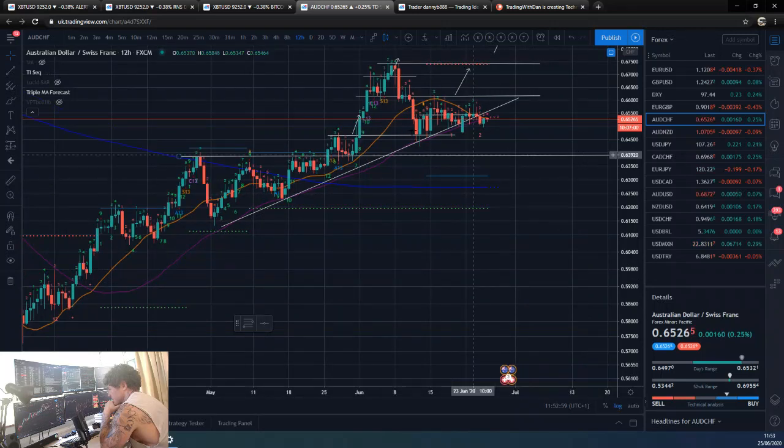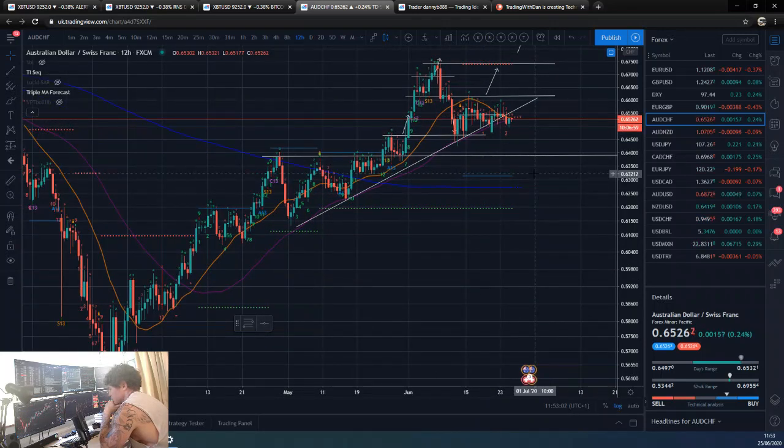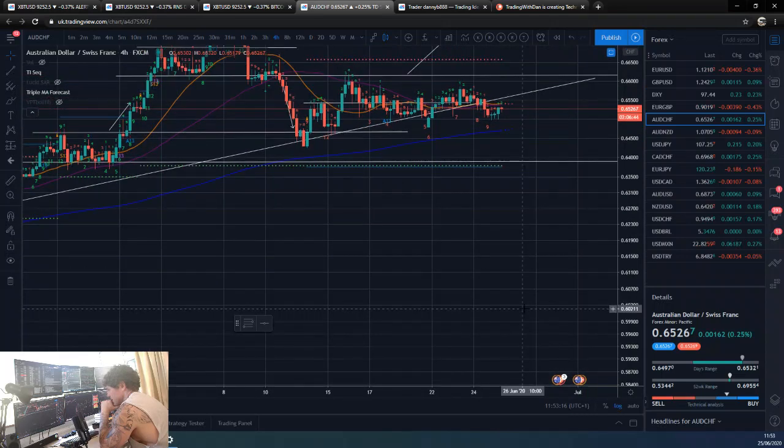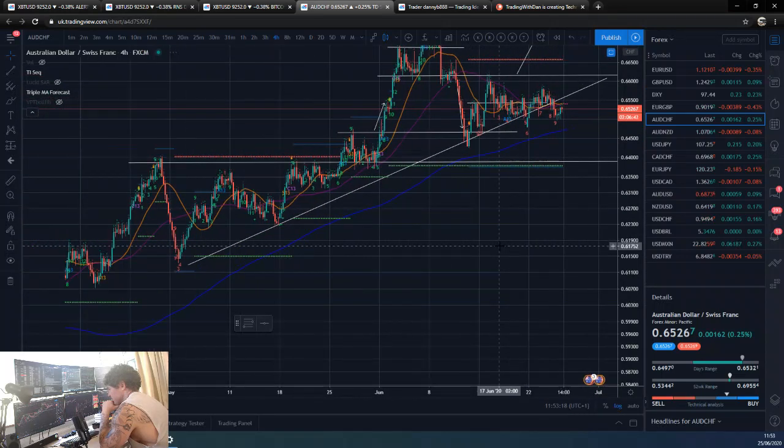Yeah, this is looking droopy here. We can still get supported here, but we've got to make a move soon. If we keep trading out here, like I said, Wile E. Coyote is going to look down, and then we're going to come down. 4-hour, not much to read in the 4-hour.